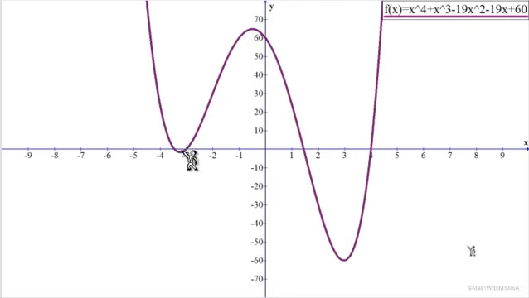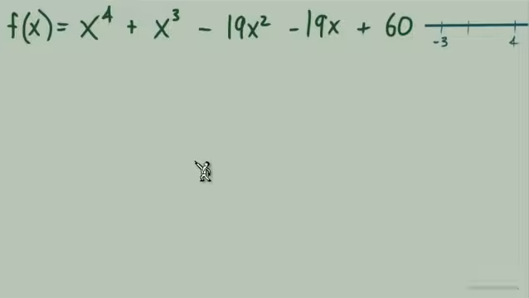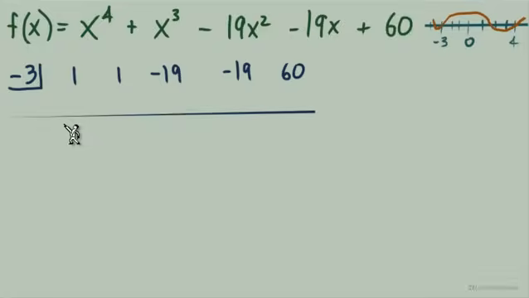-3 or somewhere in between -3 and -4. So I see a couple things to try. I'm going to do positive 4 and -3. So back to the polynomial, I have a quick, crude little sketch just to point out my curves and the intercepts at -3 and 4. Those are the ones that I'm going to try synthetic division with.